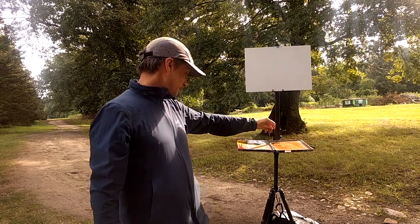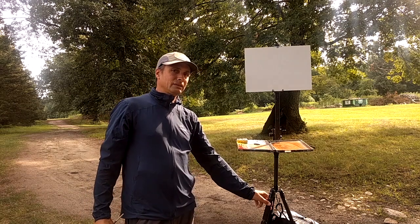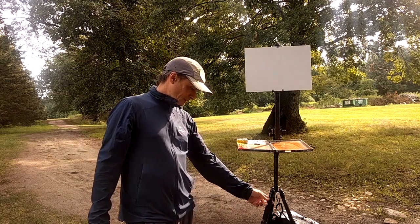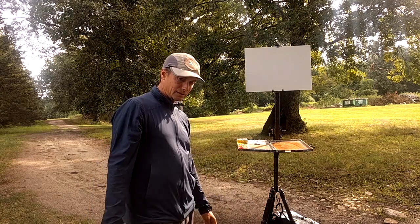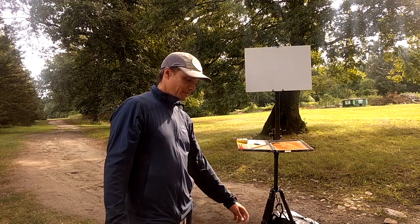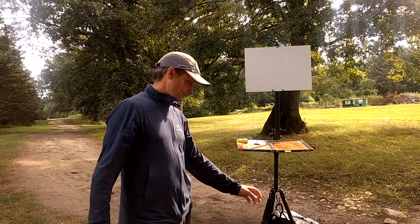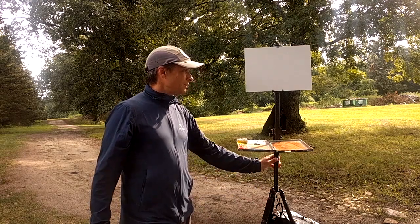This is just a very lightweight camera tripod. I actually have a couple of them. They're kind of fragile. That one broke when I stepped on it recently, but it actually still works fine. I have to sort of fit it in. They're very lightweight. They're great for traveling.